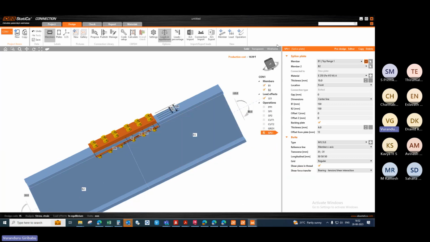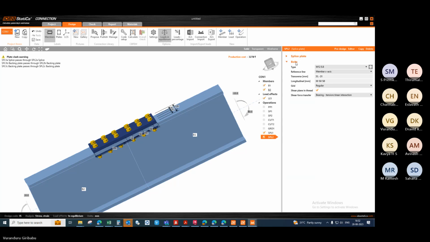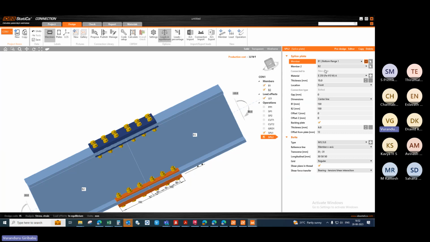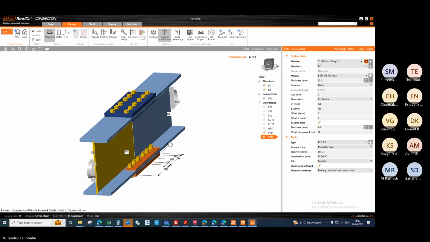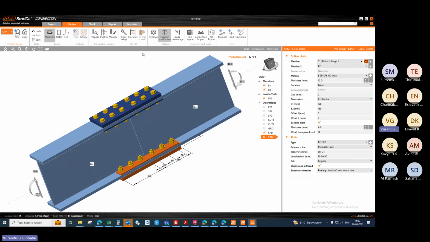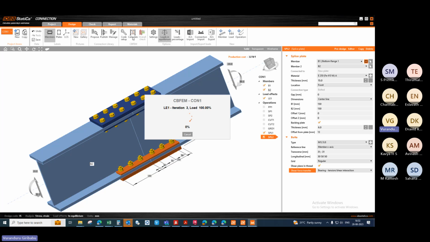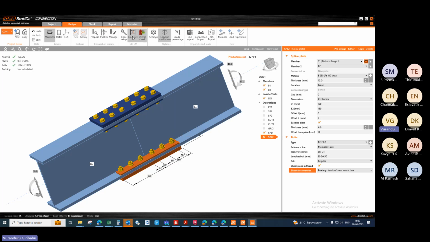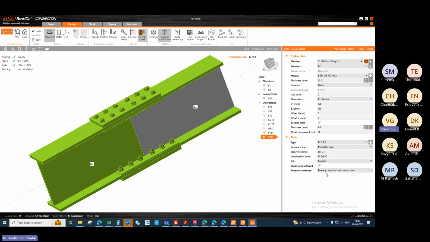So I'll do another plate. I'll copy the same plate to the bottom. I'll copy it, but I have to change the flange. Flange also is now done. Now we will run the analysis, one with friction and one with pretension. We'll see how it goes. Otherwise, first we have to run normally, then we have to see the difference. Right now it's passing. Then we can try with friction.